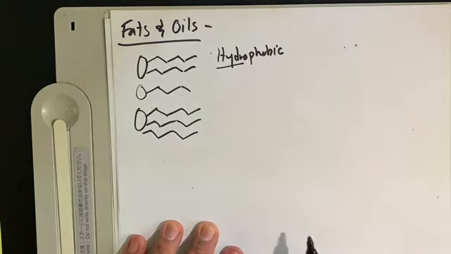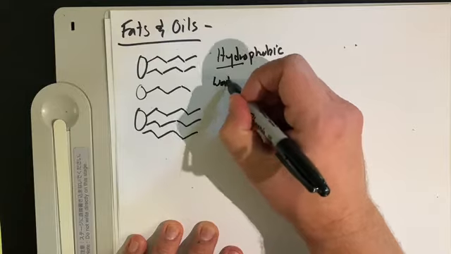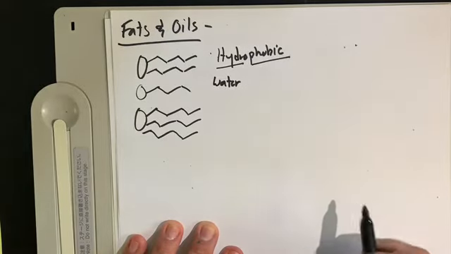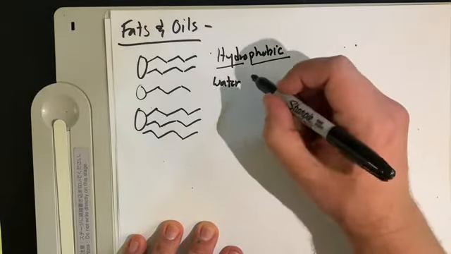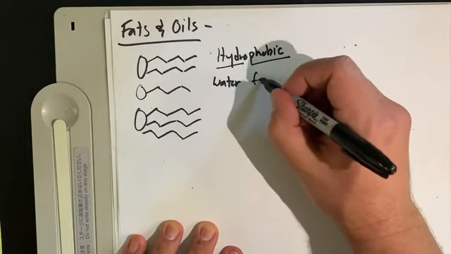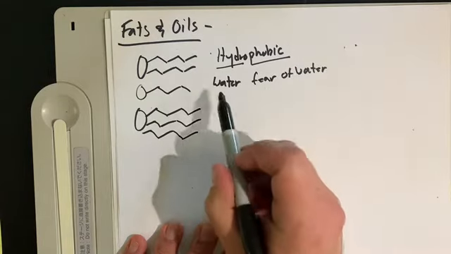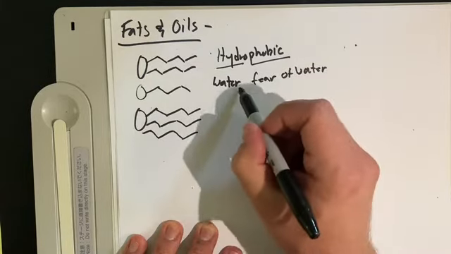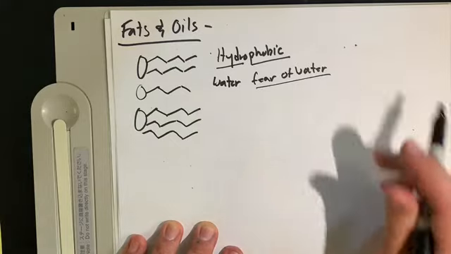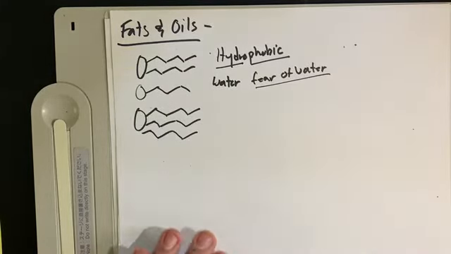So hydro, once again, is water. And phobic is the fear of. So in other words, hydrophobic means the fear of water. And so these fats and oils don't like to mix with water. And you see this all the time. So if you have a dressing, you'll see a layer of oil and then a layer of water, and you have to shake it and mix it up to actually get them to mix.